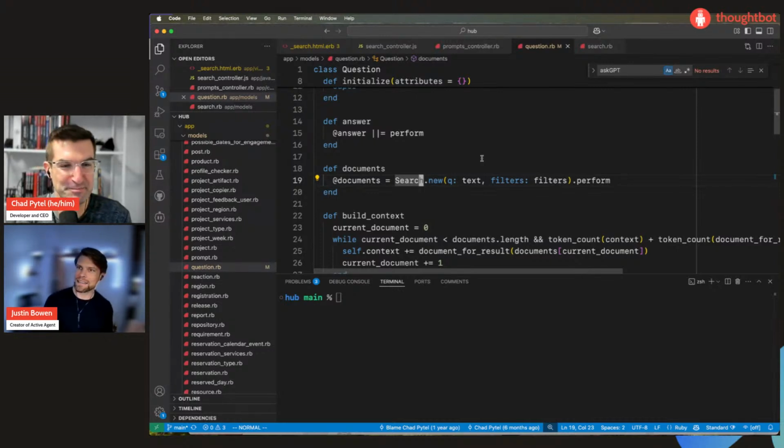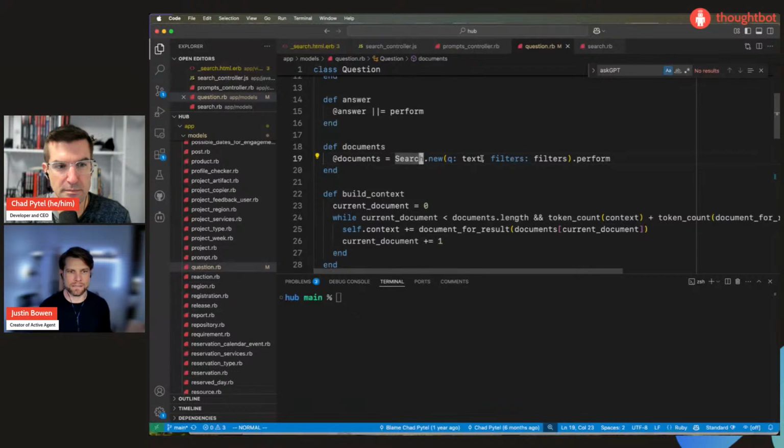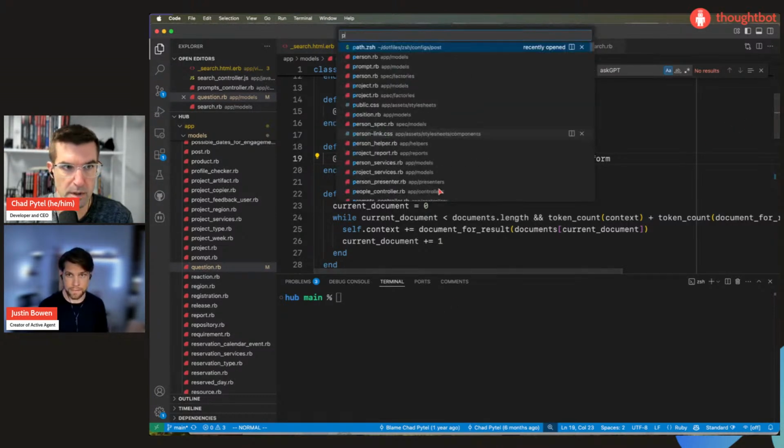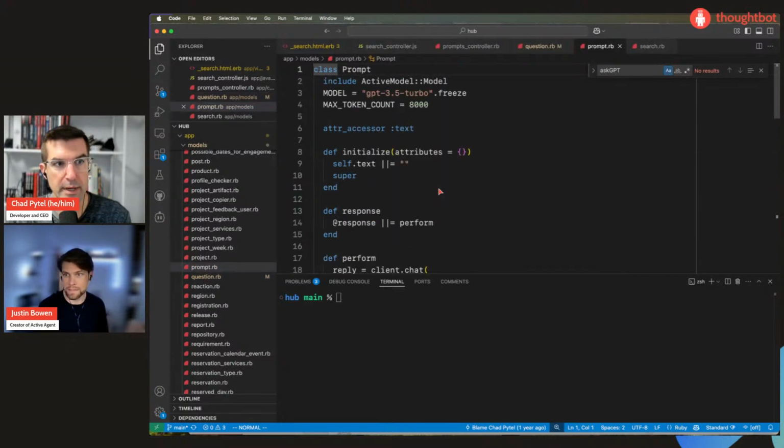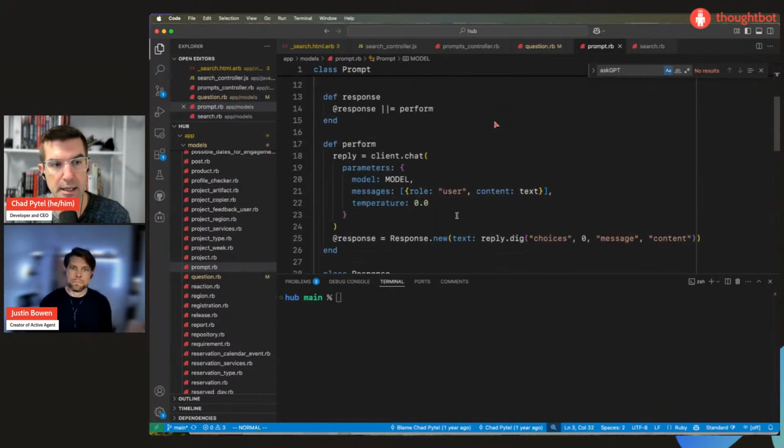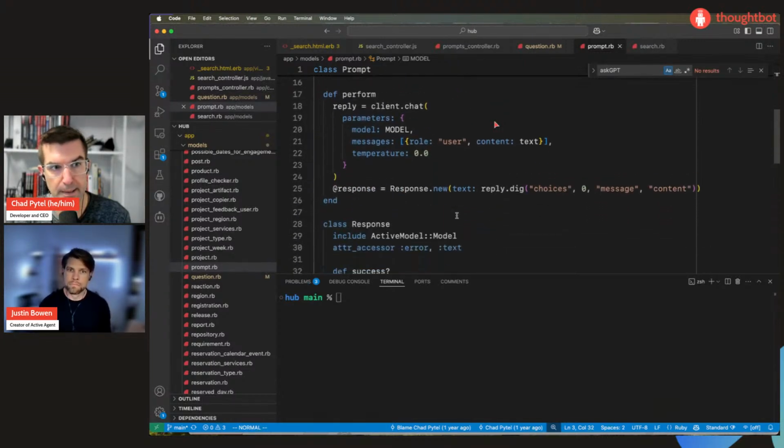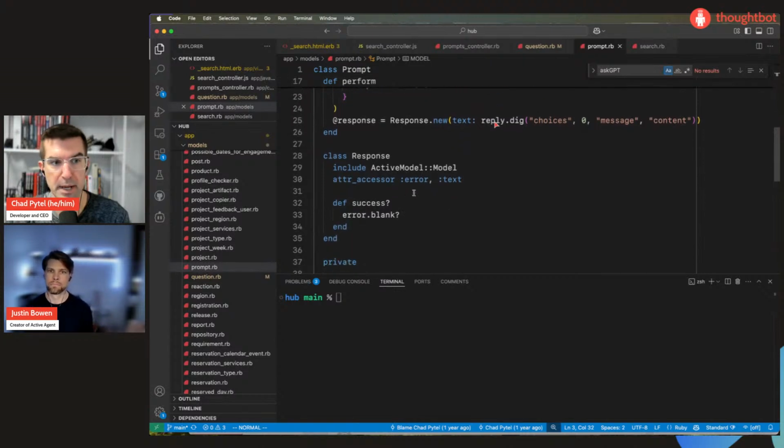But yeah, no, it's great. And I think it shows that RAG could be a tool call that fetches data from an API. It doesn't have to be a tool call. It could just be something you preload as part of the instructions, or a system prompt, or what you have here, if that's a user prompt. Yeah. It's the same thing. And then we have the prompt class itself, with the context, which is a very simple class. It's just doing the request against ChatGPT, getting the response, and wrapping it in a response object.